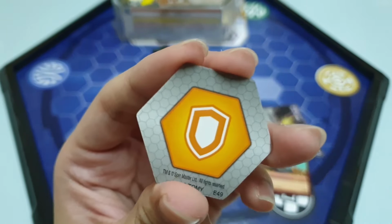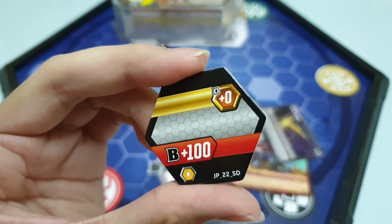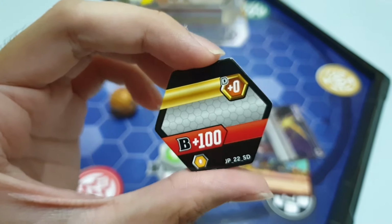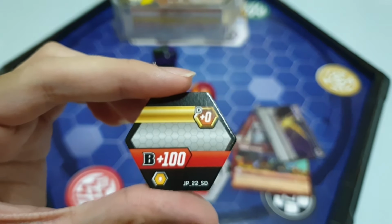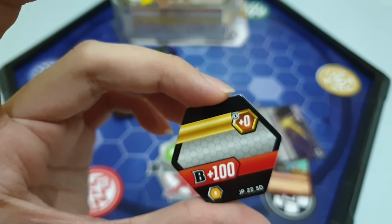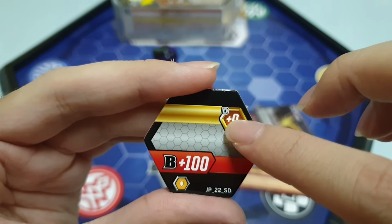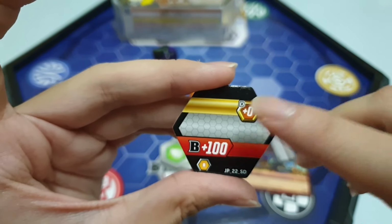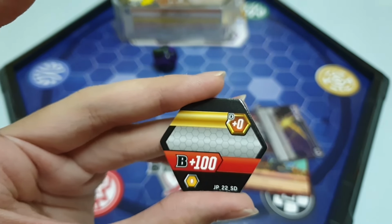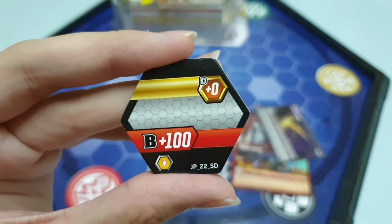So for the last one, it will be the Shield Baku core, and this is bad. I wouldn't say bad, but it can be used as a trap card, because usually B power is plus 250, or in the case of a special one, like the ones in the Cindius one, plus 400. But the B power is only for certain attributes. For example, the Cindius one that it comes with is only for Pyrus and Darkus. So I won't call this a trap, but call this a backup plan.